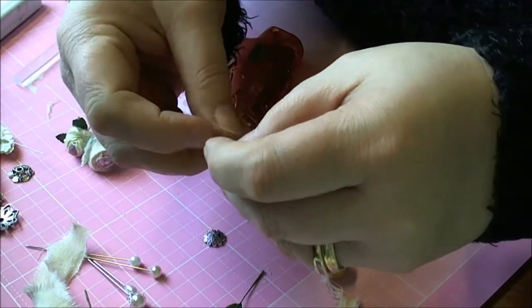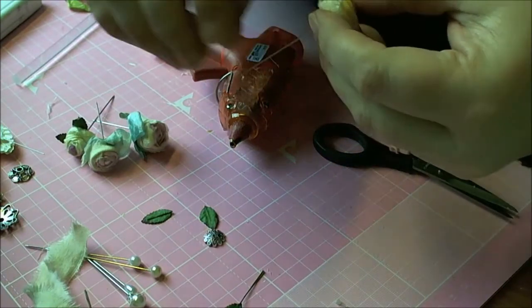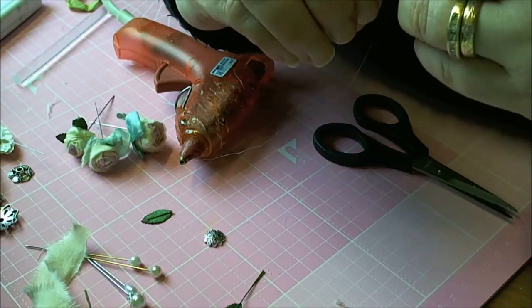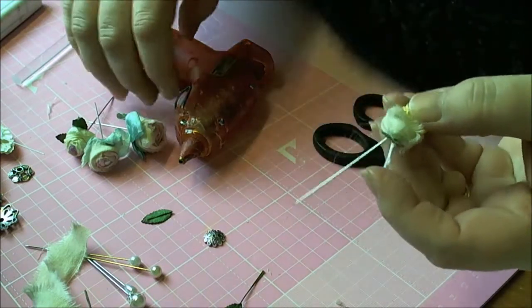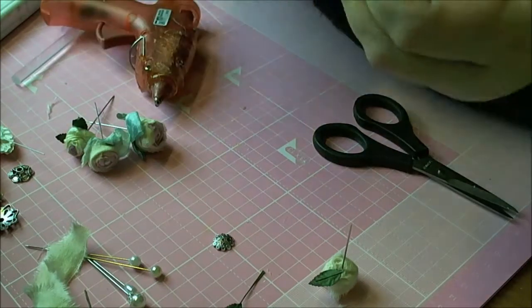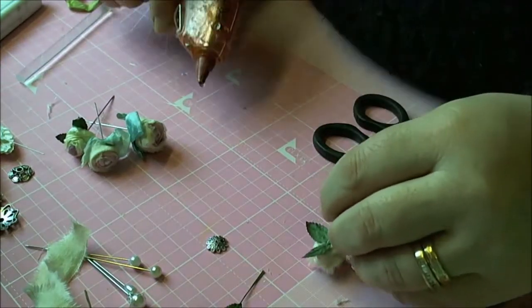Just trim the ends off. And what I'm going to do is stick a little bit of hot glue on your leaf and then just place it underneath, directly onto the fabric. And then the other one. And again, do be careful with your hot glue guns, because they can give you a nasty burn.